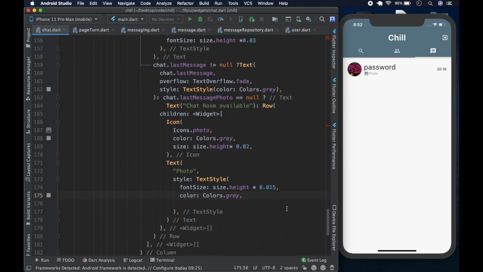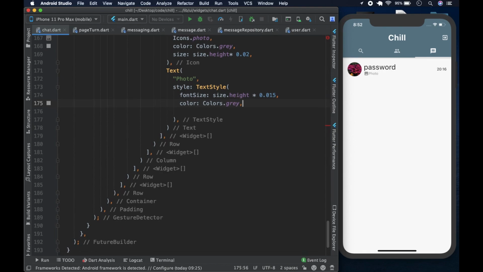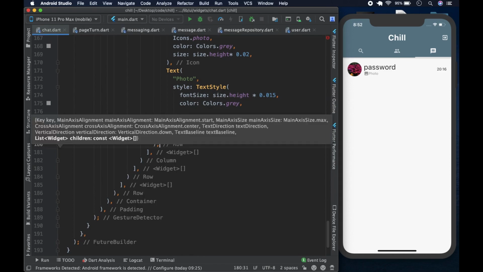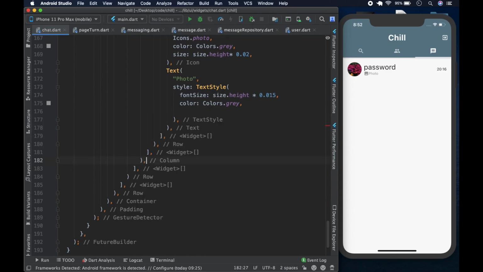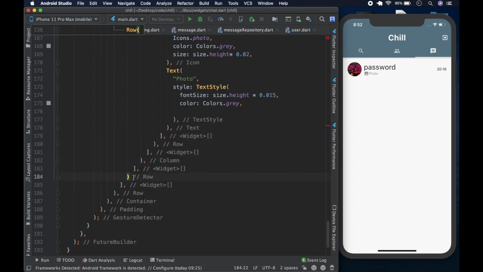So yeah, so basically that, and we could save this, and we can come to the end. We come down here to after our text. Where does our text end? After our text, you can put a comma, come to the end of the widget, come to the end of the row, and go to the end of the column, put another comma, and come to the widget, and then come to the end of the row, like so.